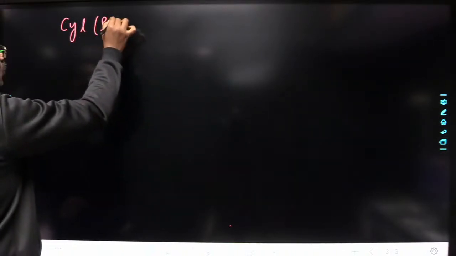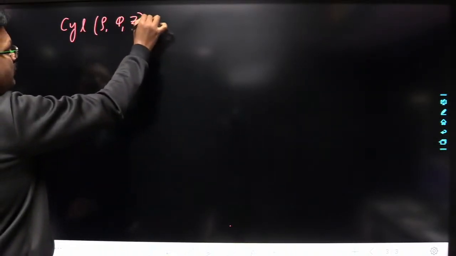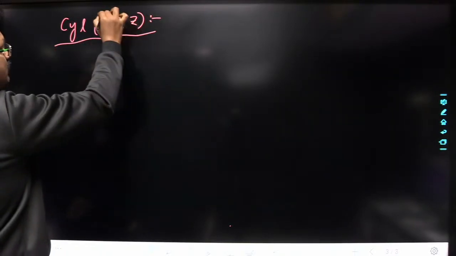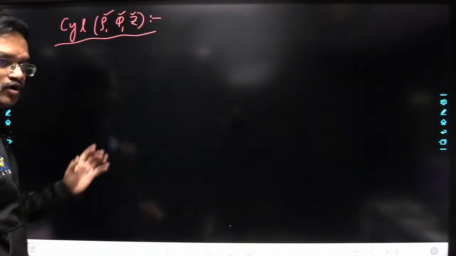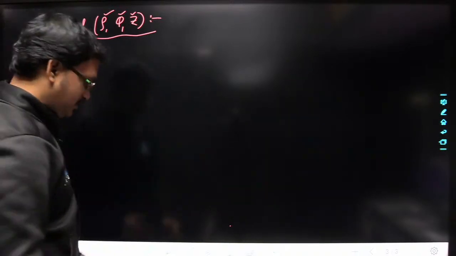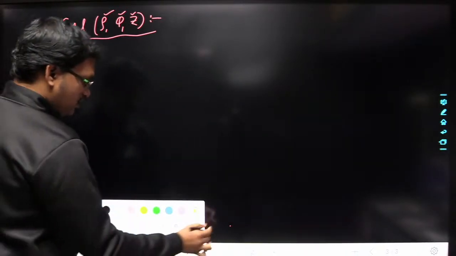Okay, so we have understood what a cylinder is, how it looks, and how to construct a cylinder. The cylinder is symmetric with respect to its axis. What do you mean by symmetry? All these things we have studied. So now we will see these coordinates: rho, phi, z. What do you mean by rho? What do you mean by phi? What do you mean by z? All these things we will see in detail.